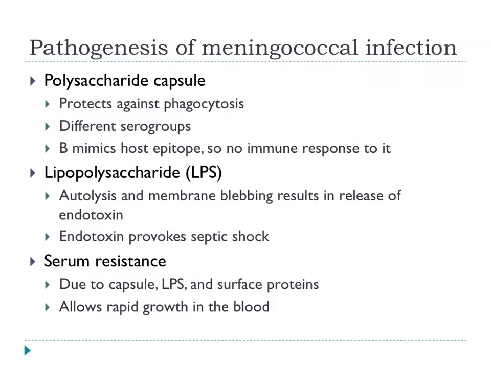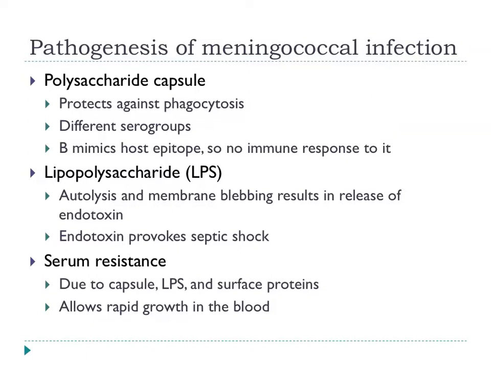So how does the meningococcus do all this? Well, it has a capsule, as I mentioned earlier. It has this outer layer that encapsulates the bacterium, formed from polysaccharide, and that's protecting it against phagocytosis. In fact, there are different kinds of capsule, different serogroups, depending on the kind of capsule they have, the precise chemical makeup, the cross-reactivity they have with different antibodies and so forth.